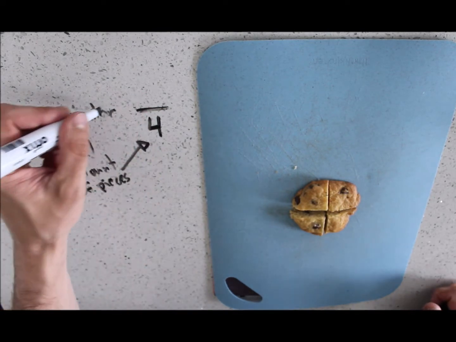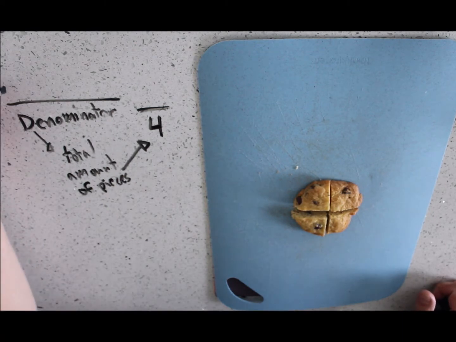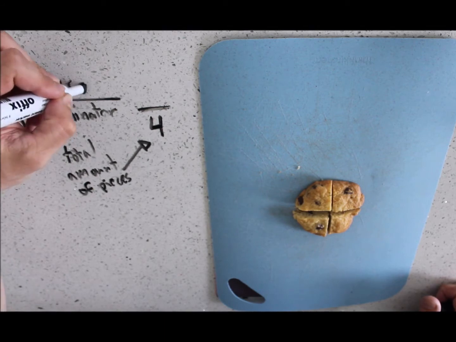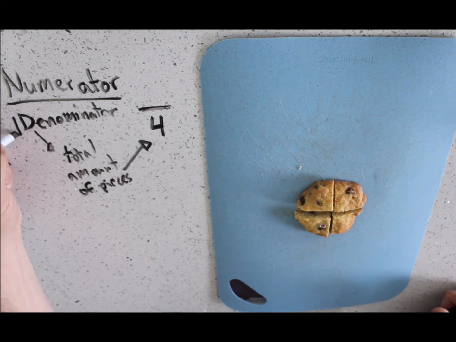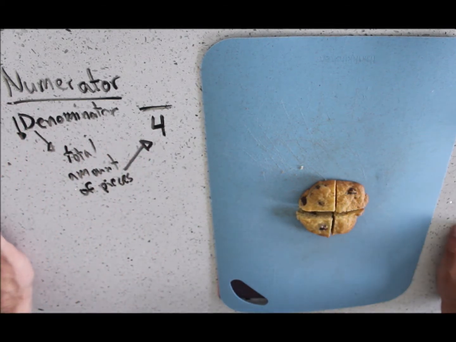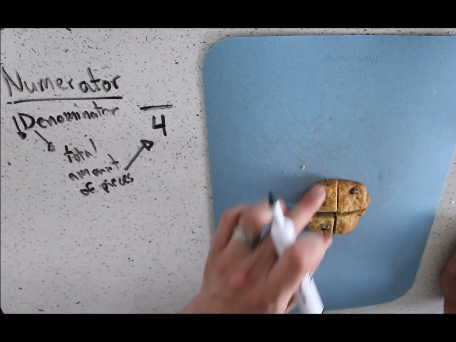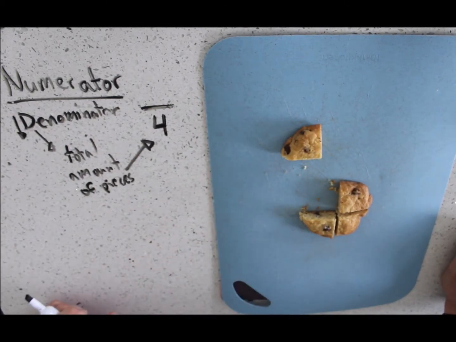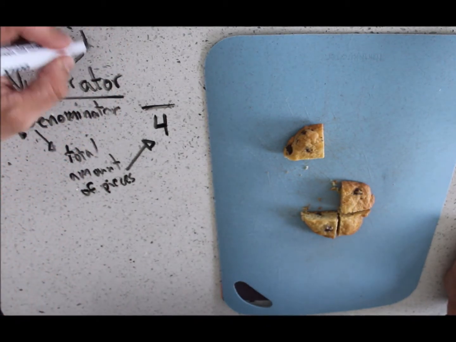Now the top number, what's that one called? Who can remember that? That's right, the numerator. And remember, we tell the difference because the D, as in down, right? Denominator, D for down, and the numerator doesn't really have one, but we could say not down, I guess. That's one trick we like to use with our class. So the top number, the numerator in our fraction, is how many we get to eat. So in this case, I'm going to eat one of these pieces. So that is how many are mine.